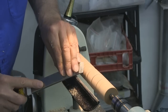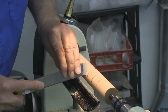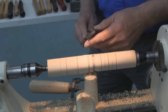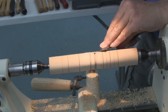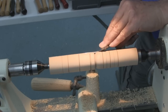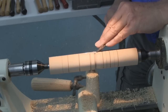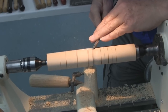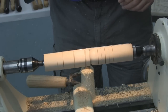So you have to rotate it around. Bring the handle around to follow down into connect the bead. Okay, so this should give you a better view of the cut I'm making. I'm starting out up here at the center line, just using the heel of the cutting edge and then swinging the handle around. I'm going to maintain that cut so that the bevel is tangent to the curvature I want to cut.